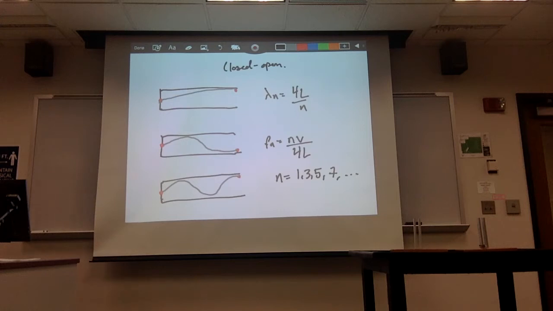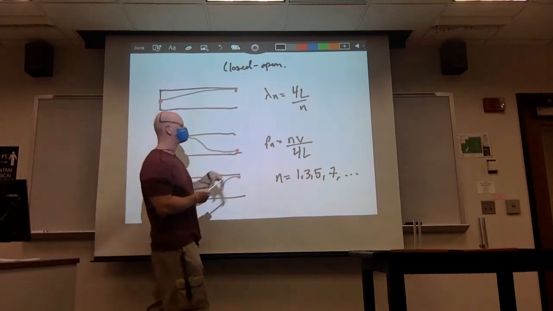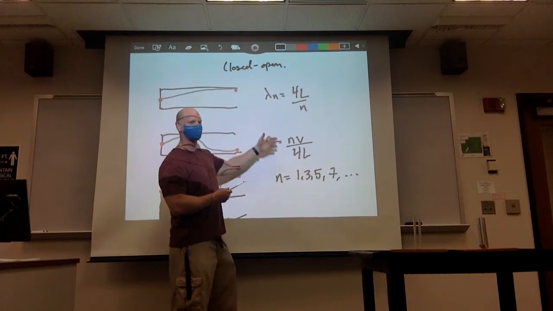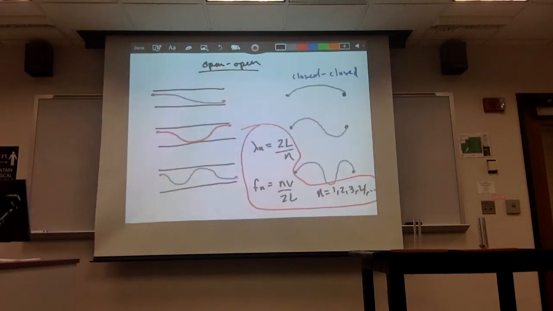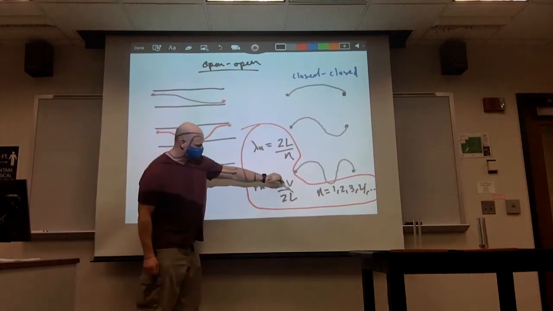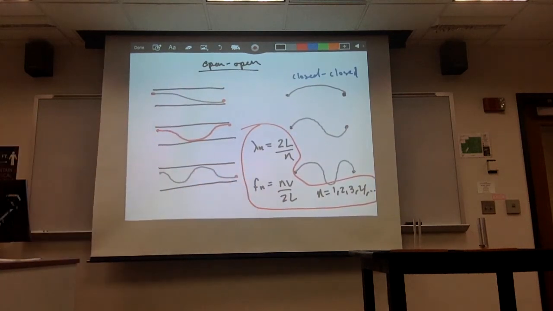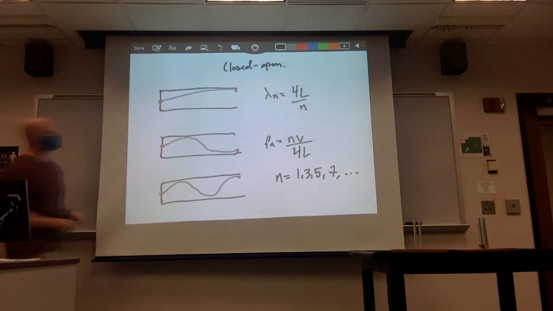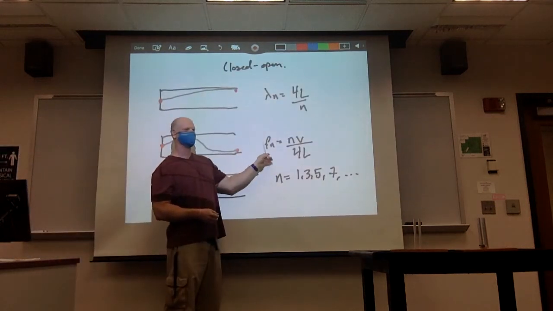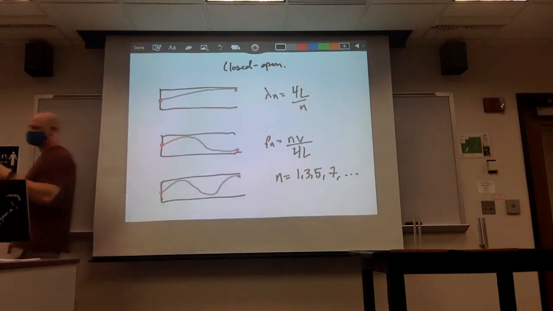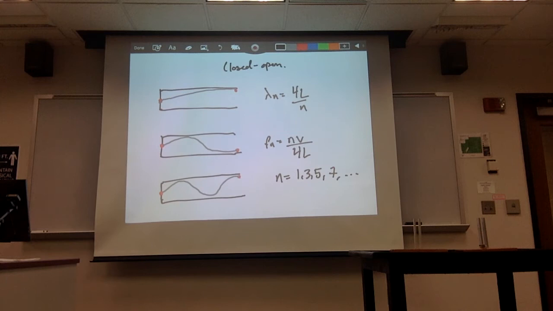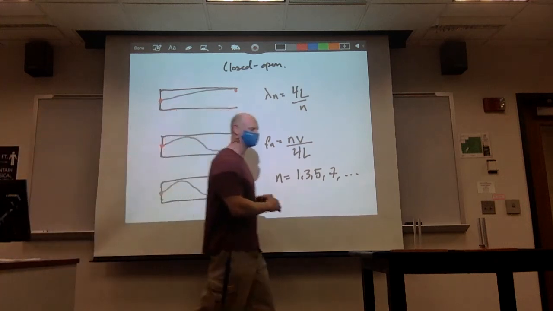So what does that do? Well, that allows me to create new frequencies which are actually lower than the previous frequencies. If I compare these frequencies, this one goes over twice the length, while this one goes over 4 times the length, which means that these frequencies are half the size of the other frequencies. So by having a closed side with an open side, I can have a lower frequency or a lower pitch to create more of a bass tone as opposed to an alto tone, for example.